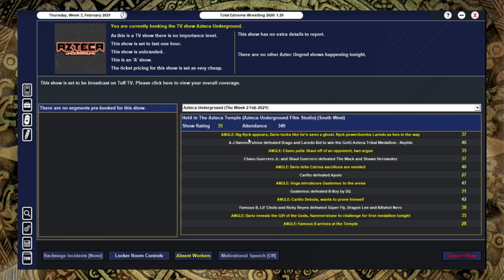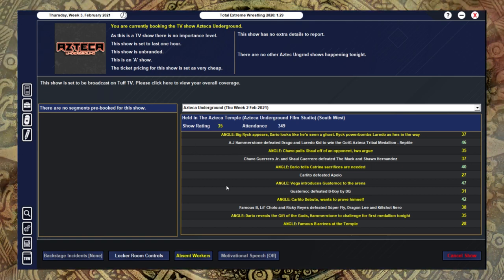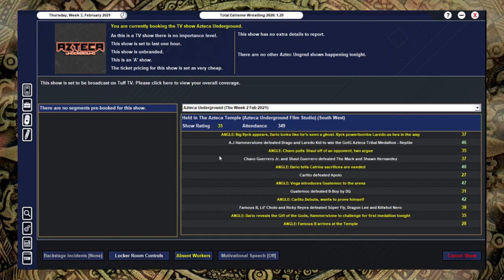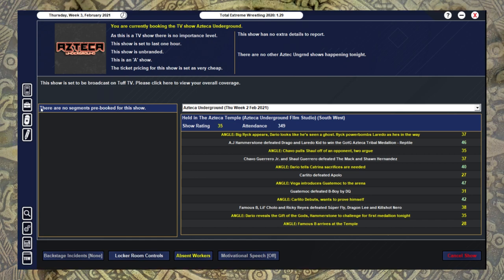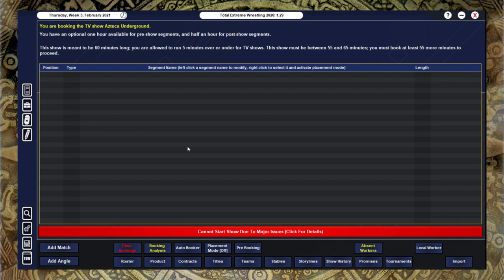And of course, Big Rick appears. And Dario, for some reason, looks like he's seen a ghost before Rick powerbombs Laredo Kid, just because he's in the way. So some interesting elements happening here. We'll have to see what we're going to play to. This third episode, we're probably going to still set up some other storylines. We need to get some of these hot, though. So we will see what we're going to book going forward. Let's go ahead and let's get to the show, and I'll catch you guys on the flip.